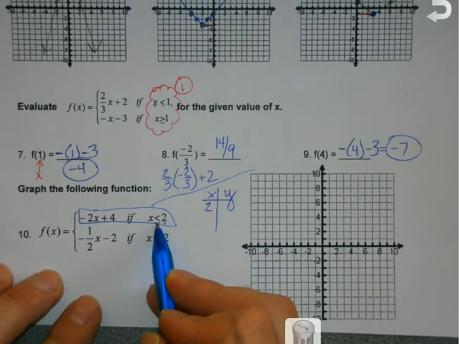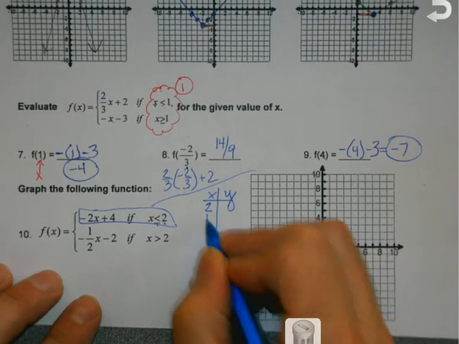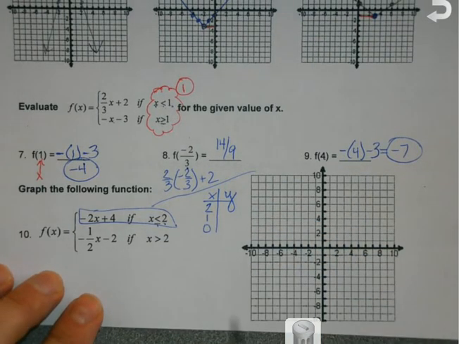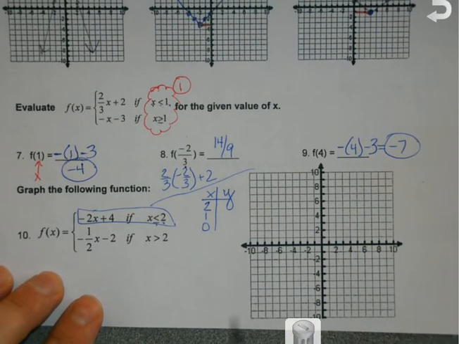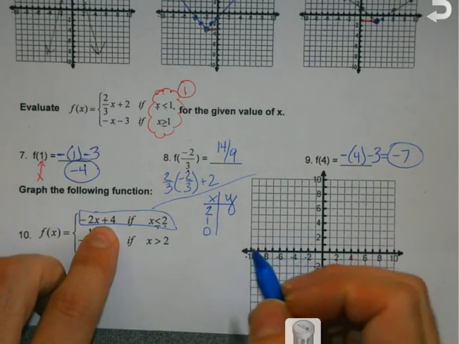X is less than or equal to 2. Less than. If I start at 2 on my number line, I start going left, what numbers do I get to? 1 and 0. So those will be my other 2 values I plug in. And at this point, I'm just going to plug them into this and see what numbers come out.